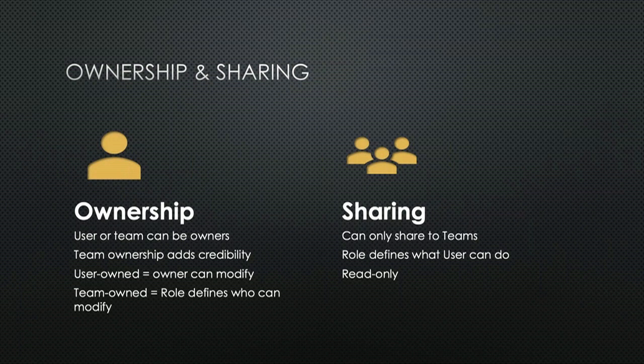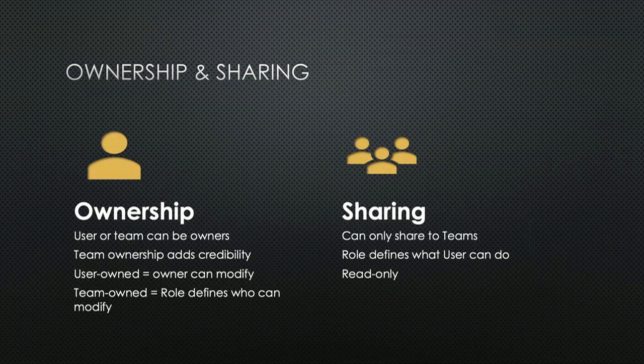So that's ownership. Sharing is different from ownership. Sharing can only be done to teams. You can't share to individuals. The sharing can only be done at the team level. And the role then defines what the user can do with the content that is shared to that team, but it is read-only. Sharing does not provide any kind of modification rights. So I could share content to another team, and they would be able to view that content and consume that content, but they would not be able to modify it in any way, regardless of the role within the team that it is shared to.